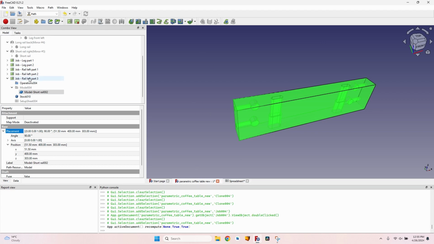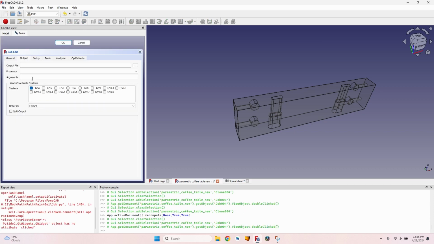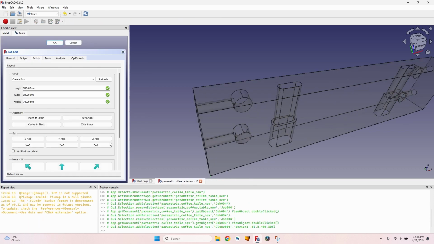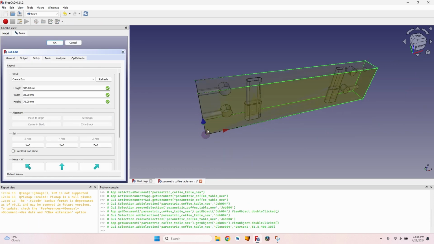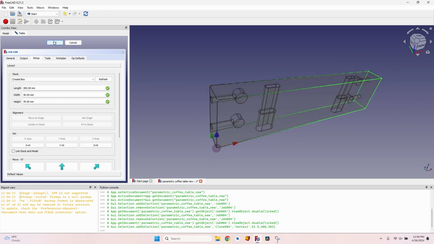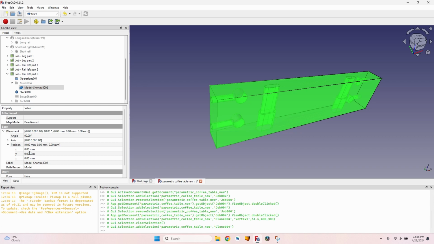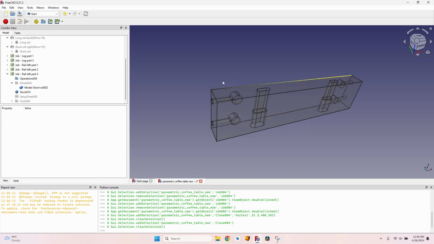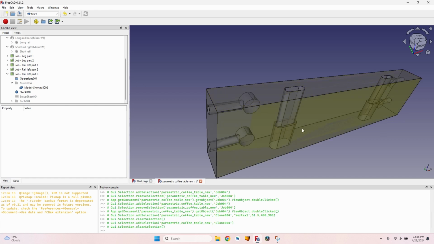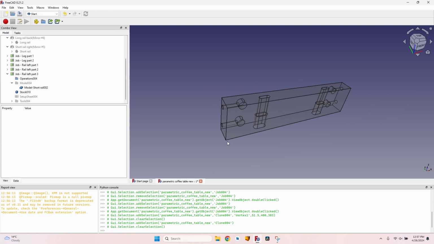Why does it happen? Well, I forgot to do something. I go to the job, go to the setup tab, click on this corner, click on set origin. You can see the origin updated. Now if I click OK and go to the model, you can see that the placement is with 0 for all the values, which means any modification to this body will result in a growth towards the right, towards the back and towards the top, so it won't affect the position of the origin. So the model will always be in this corner, which is a good thing.